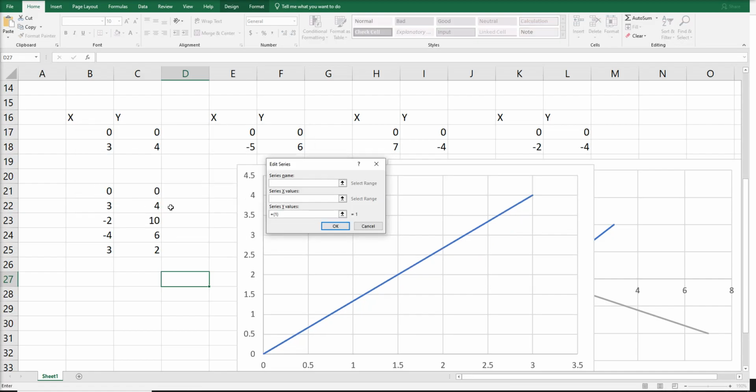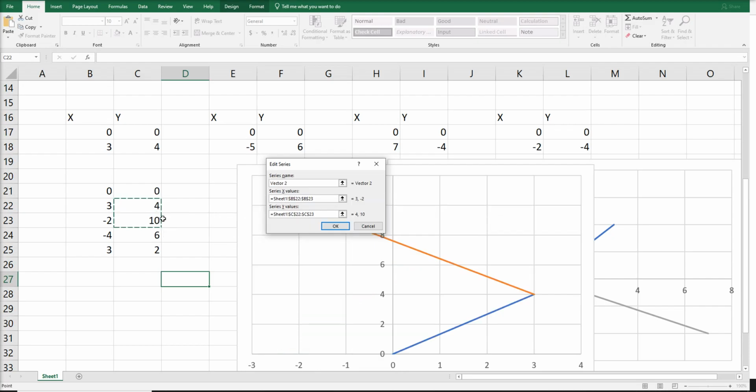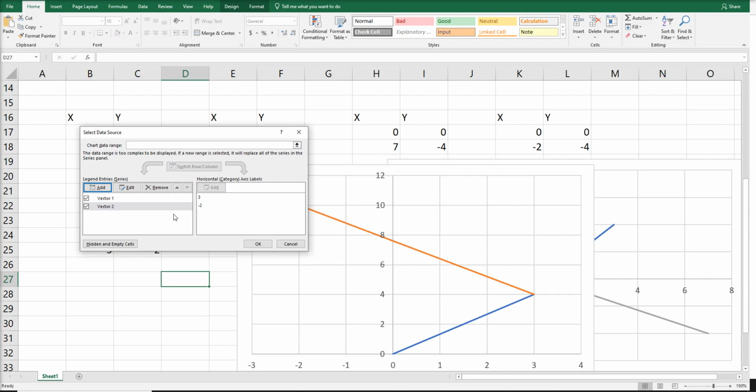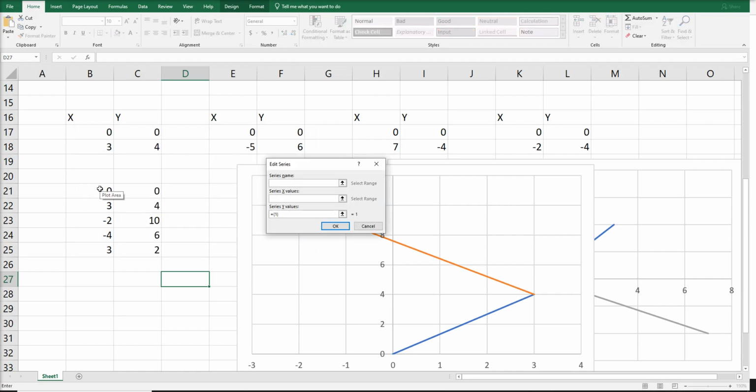Now I'm going to add my next one, and this is going to be vector 2, and the next ones are going to be from the starting point of 3, and it's going to go -2. And as you can see, our series Y, let's take that out, and I'm going to select those 2 and see how it moves over. Hit OK. And now let's add our vector 3, which is actually vector 4, but we find another graph. But still, we're going to take the next 2. Remember to take the starting point of the last one and grab the next one.